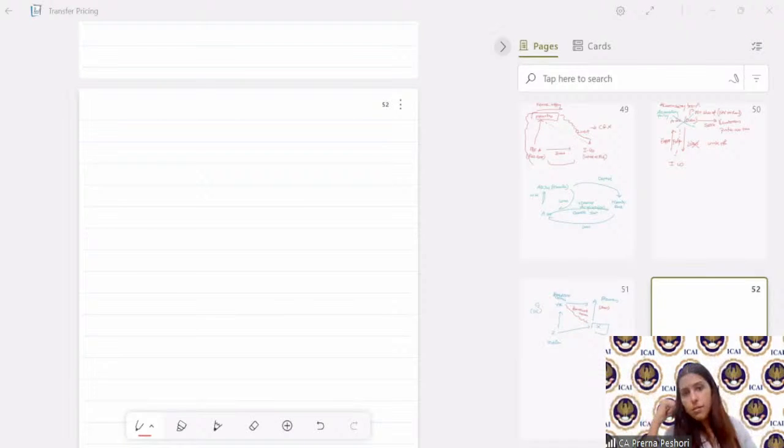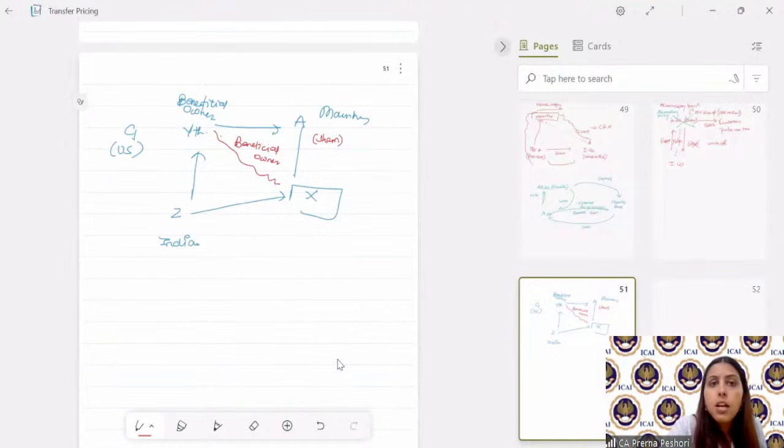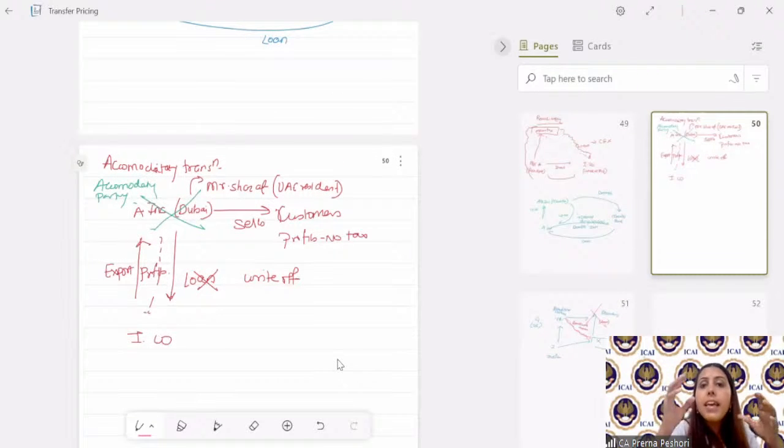But what will happen if the GAR is applicable? If the GAR becomes applicable, understand one thing. The GAR will disregard the part or whole of the impermissible avoidance arrangement. It can disregard, it can combine, or it can recharacterize the entire arrangement. What does it mean? Say for example in this case, clearly this A will be disregarded. And it will be considered that Y has made the investment. Similarly, in this case, AINC will be disregarded and it will be assumed that it was never there. And then what is the effect of the transaction? What will be the tax without considering AINC? If AINC would not have been there, what would have been there and then what would have been taxed? Therefore, that will be considered.